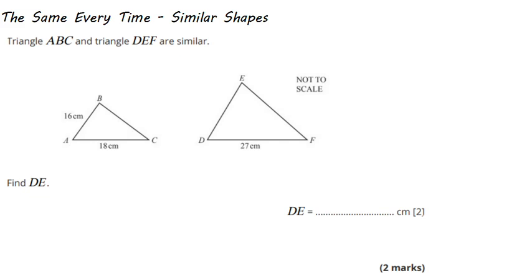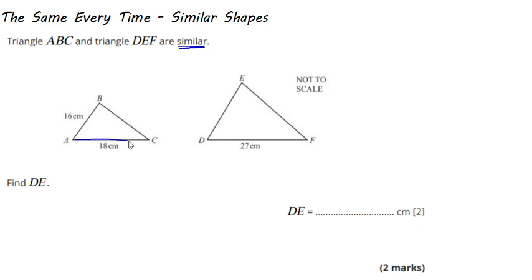Right, this is pretty much what we expected because these questions are the same every time. Triangle ABC, triangle DEF are similar. Remember, in maths, this word similar actually has a particular meaning. It means that the bigger triangle is an enlargement of the smaller triangle. Each side, the length of each side has been multiplied by the same number, which we call the scale factor. So in this kind of question, our first task is to find the value of that scale factor.